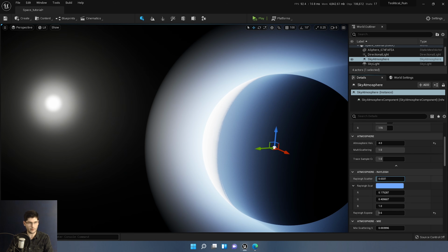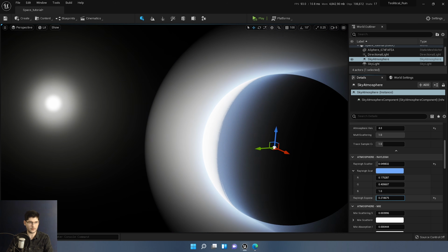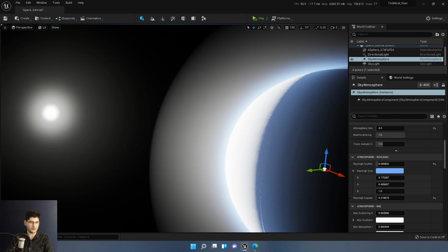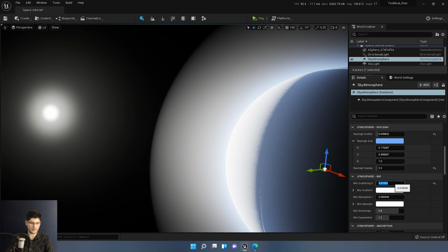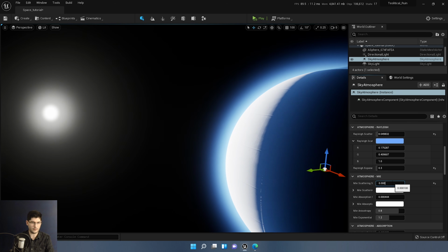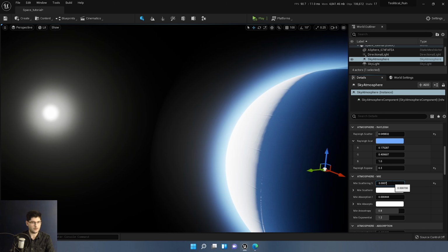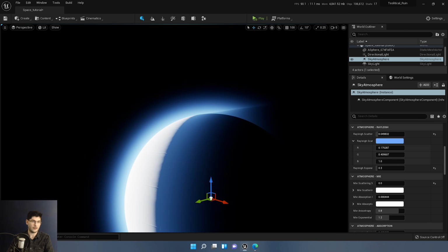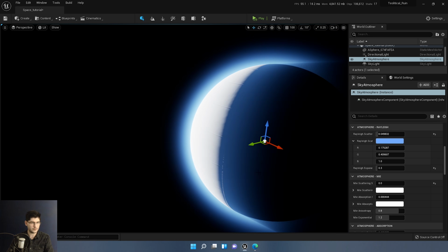So what you want to do now is basically play with the settings until you find something that really works quite well for your scene. So 0.2 is not enough. Let's try 0.3, something like that. And now we want to take the scattering down. 0.1 is too much. Maybe something like that. So normally you start playing around with the settings. I'm just going to take this down to 0 for now. This is going to be okay. I do have a proper atmosphere showing up right now, which is quite nice. So this is now set up.